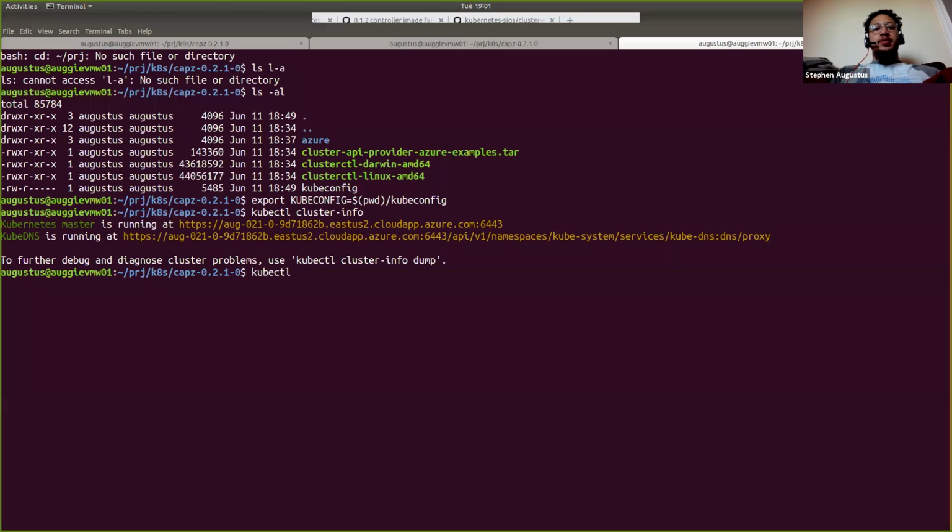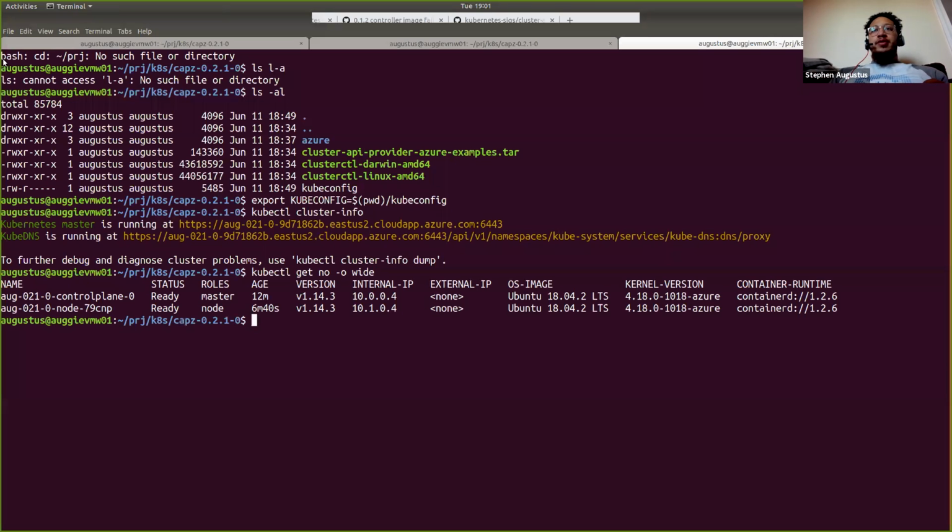We'll do a get nodes -o wide. So you can see we created 2 nodes, and we've got a master role and a node role, as expected. And then let's take a look at those pods, with -o wide and all namespaces.